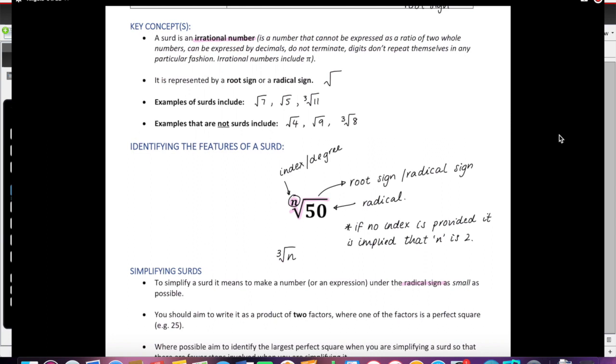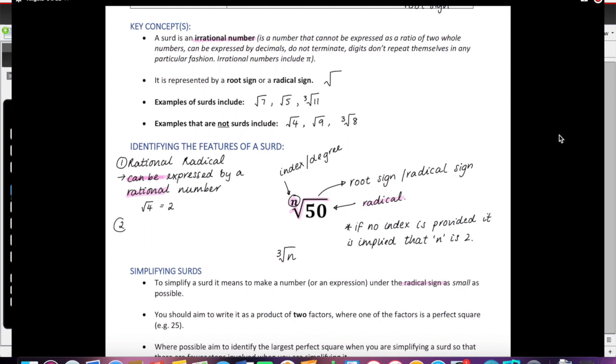Now, it's really important here that you understand that radicals can be categorized into two categories. The first is what we call a rational radical. Basically this is a number that can be expressed by a rational number. For example, a rational radical would be the square root of 4, which then equals 2.